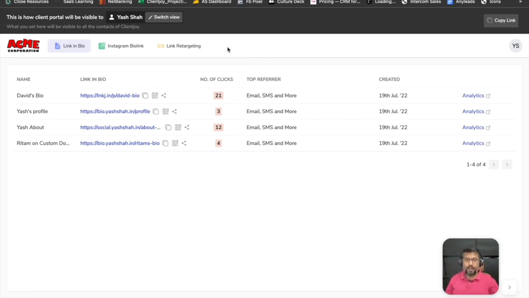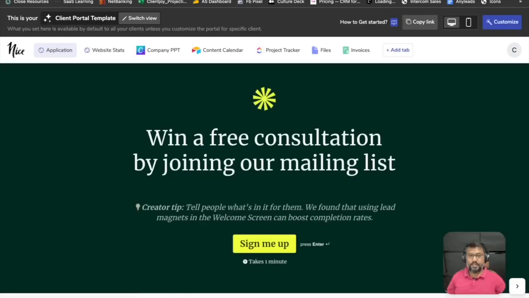The V2 of the client portal, which is something that we already have implemented in ClientJoy, which we will also bring to Linkjoy, looks essentially something like this, right? So over here, it's much more rich in features and functionalities. There are three key differences, right? So the first difference is that instead of having just the three things over here, you have the ability to embed tabs, right? And so you can see over here that you can add tabs.